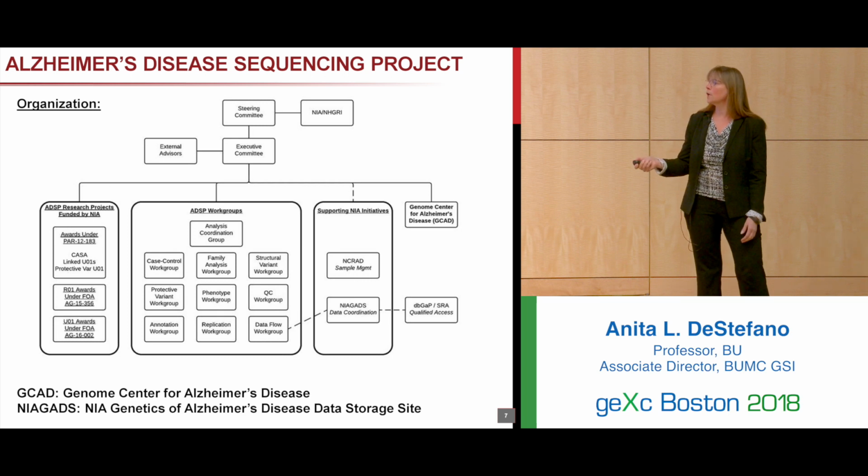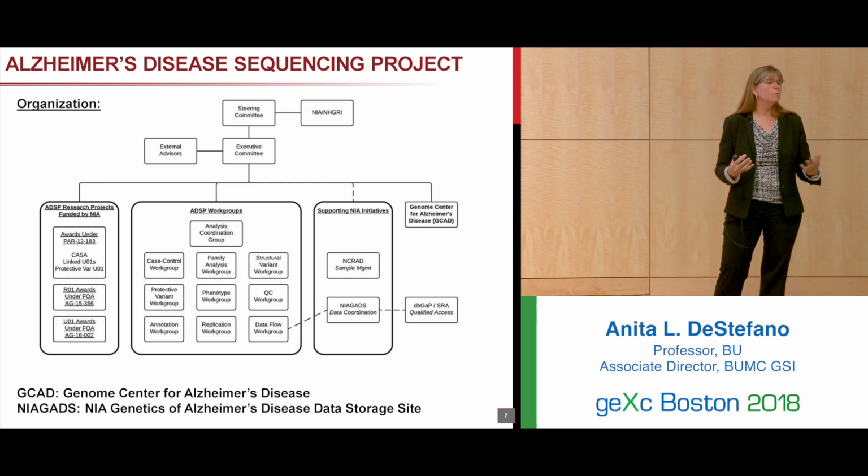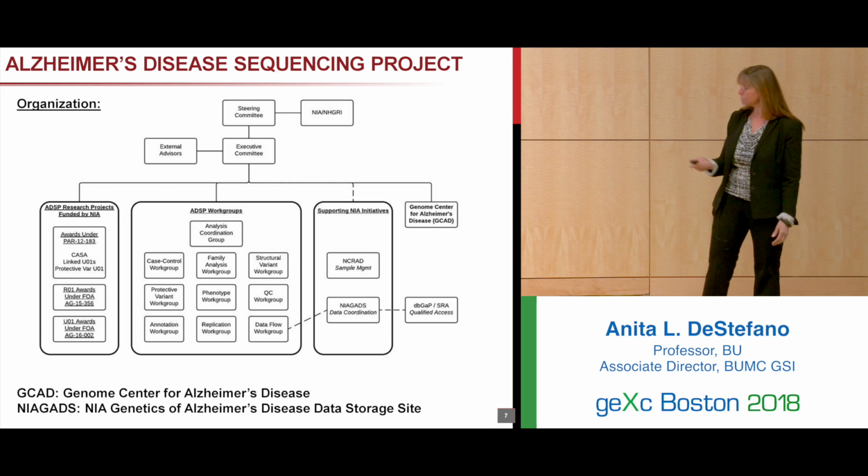So for the discovery phase, the QC was actually done within the QC working group, and then subsequent to the discovery phase, a data coordinating center was funded, and so now the variant calling and QC and the actual work on the sequence data is done by GCAD, with input from the QC working group so that the protocols and what's going to be done are developed with this wide net of investigators contributing.